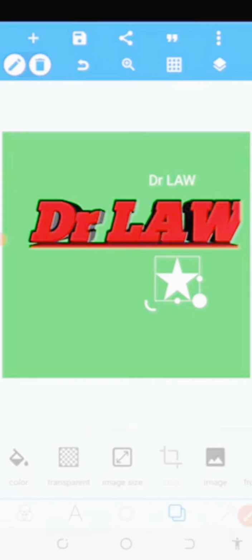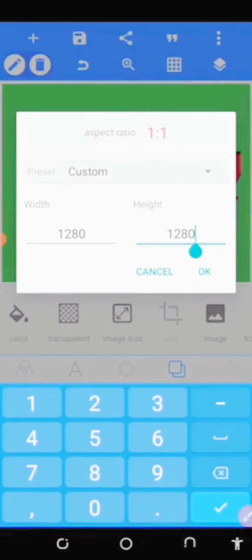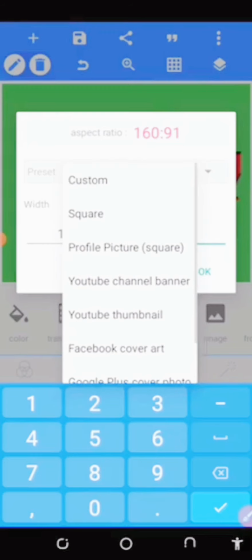We can select image, or we can size the interface, or how do we want our screen size to be. Is it YouTube channel? We can come here to select any of these square.